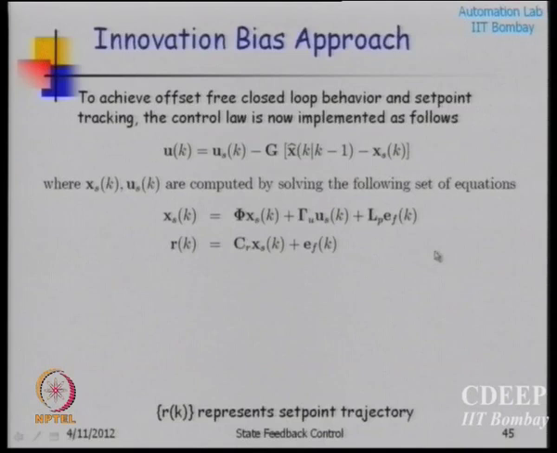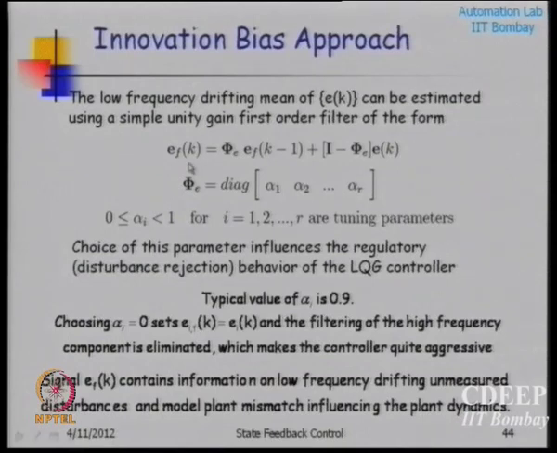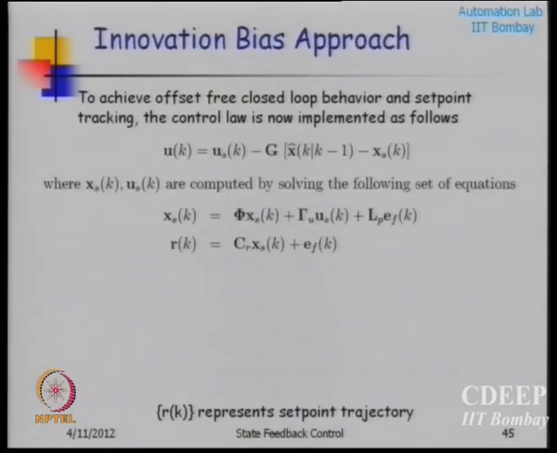Now, what is this EF here? It is the filtered innovations. We created this filtered innovations here, if you remember. These filtered innovations are used here in this equation. What is this component bringing in? Unmeasured disturbances, unmodeled dynamics, everything is captured as an effect through this E filtered. This E filtered is changing as a function of time. That means I cannot talk of one steady state target. I have to talk of a time varying steady state target. That is why I am doing this.